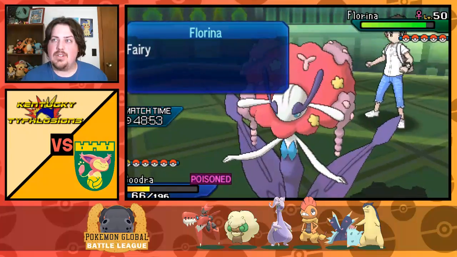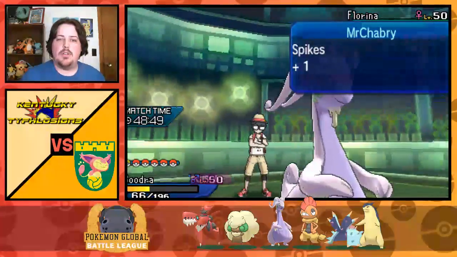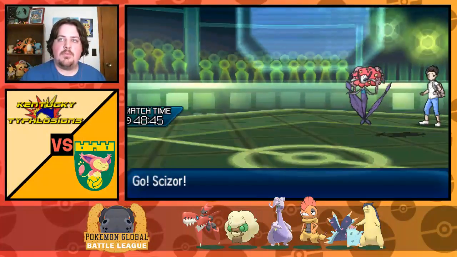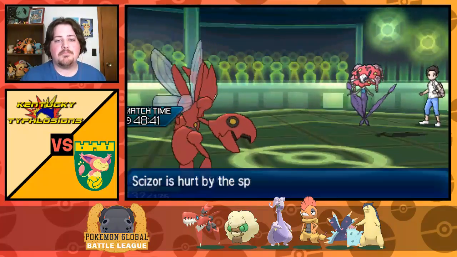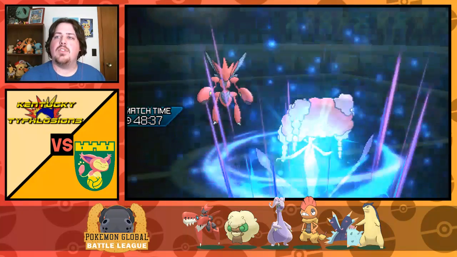And I don't want to just... I need to hit Florgist with something that's super powerful, because this thing has crazy special defense. Even a Sludge Wave only does at max 33. Moonblast. We take a Moonblast for days on this boy.